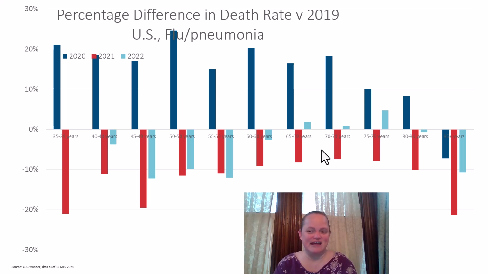So, as I said, one of the things that I had come across was something called viral interference. So that is potentially an explanation, that COVID was crowding out the flu virus circulating at the time, during 2021 specifically, which is interesting. I had never heard of that before, but there you go.